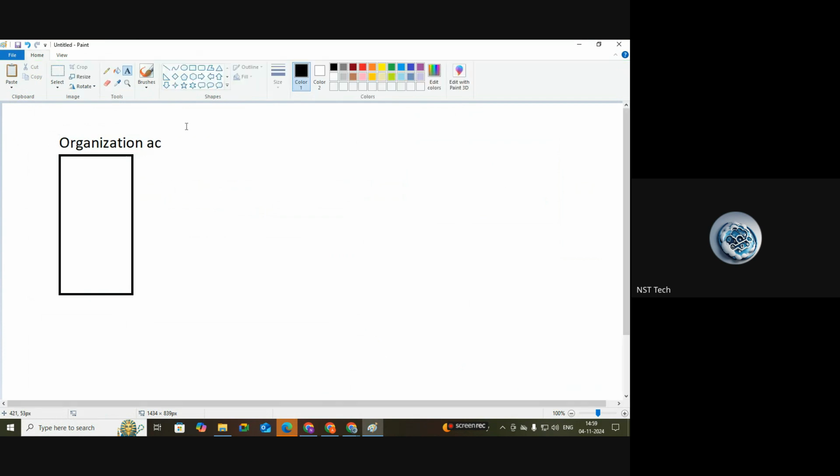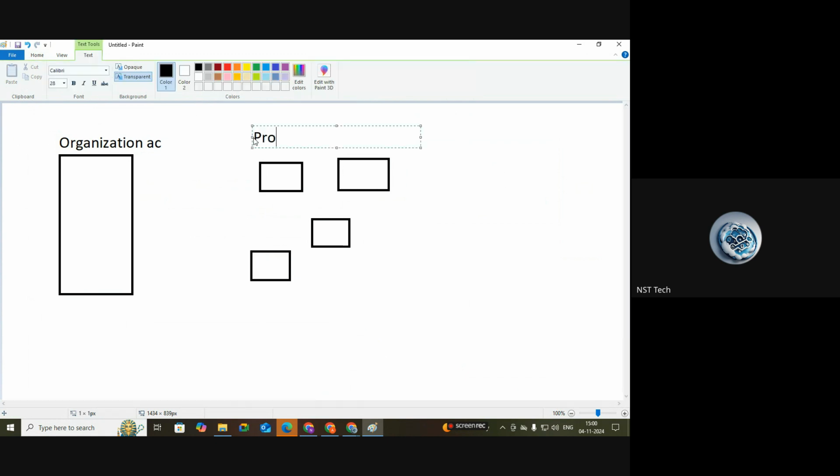And here we are going to have multiple AWS accounts, for each project or each team maybe. It's based on the company or organization how they want to use them. They may have multiple AWS accounts, 3 or 5 or 6, however many they want. These are all project related or team related AWS accounts.